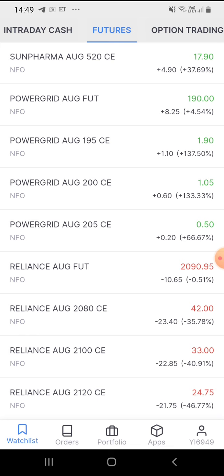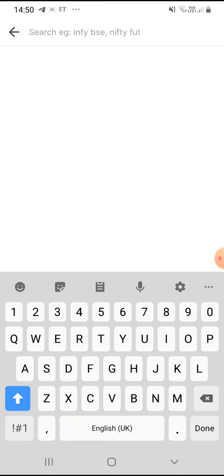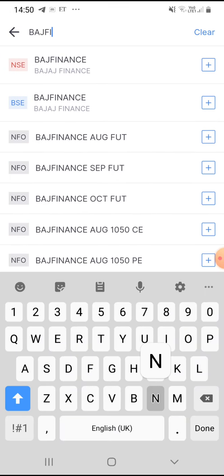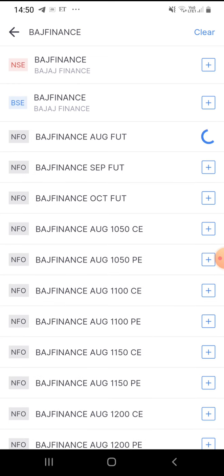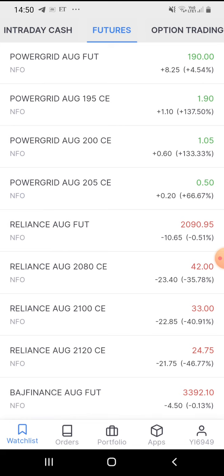If it is above 3000, what are the shares above 3000? For example, we can take Bajaj Finance. If it is above 3000, your strike will be either 50 points or 100 points. That will be easy, you can check. Let's see, you can identify the strike, right? Here, what is the real value? 3392. So what will be the nearby strike if it is CE?